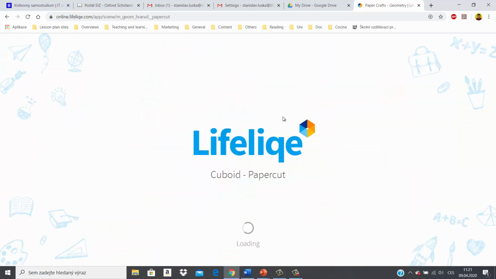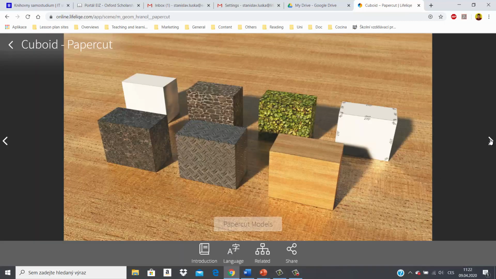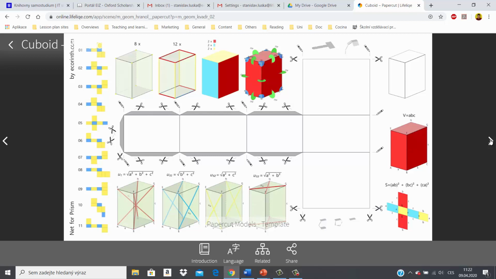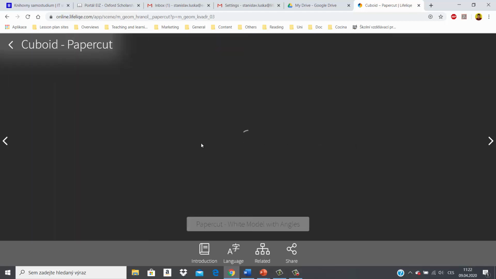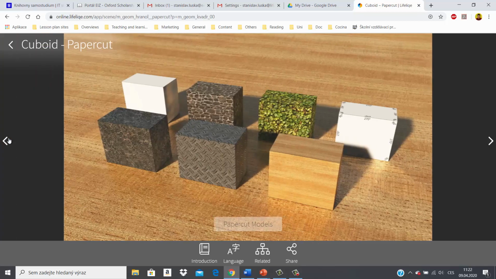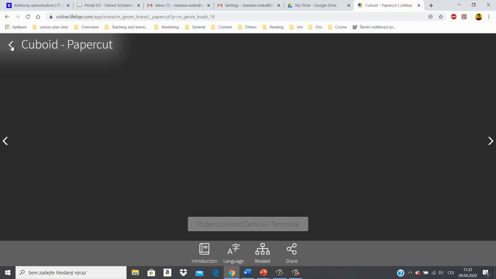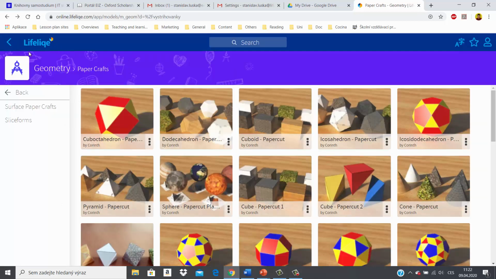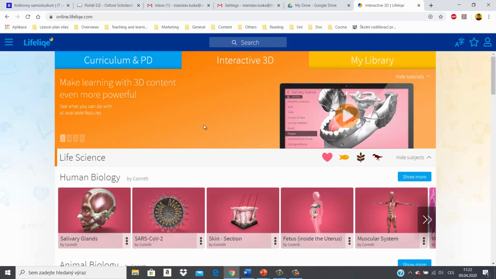It's basically some paper cut which you can print and give to your students so that they can cut it and make their own cube or some other geometrical object. So those were the basic types of our content, and now I could show you what are the functions of each of the models.